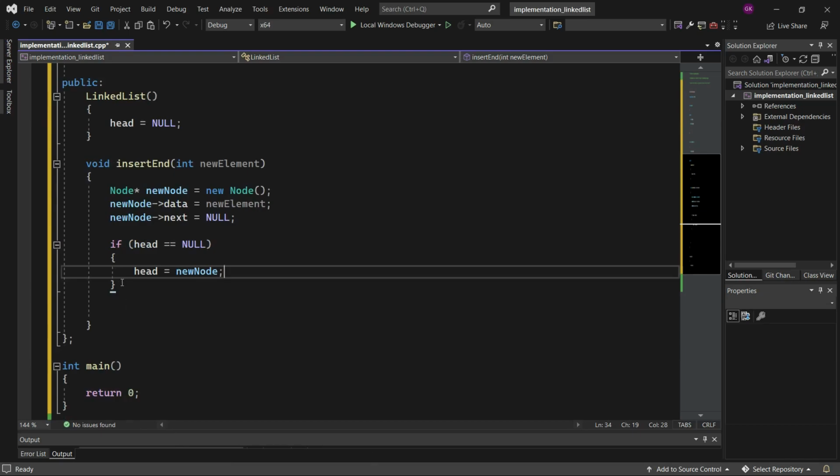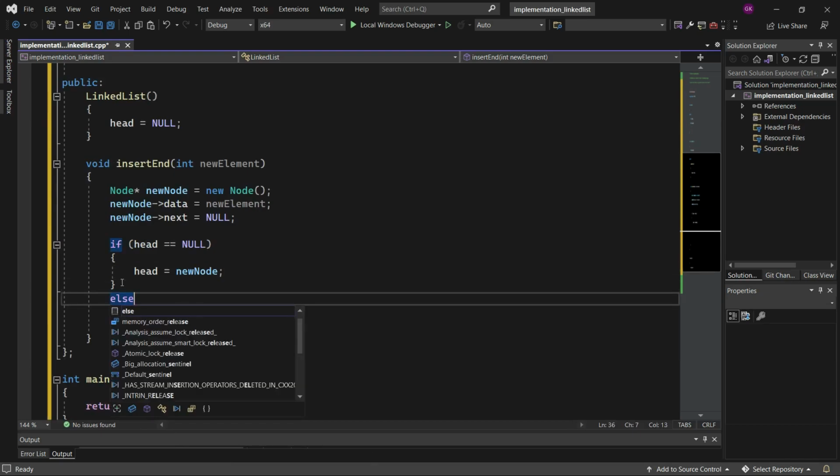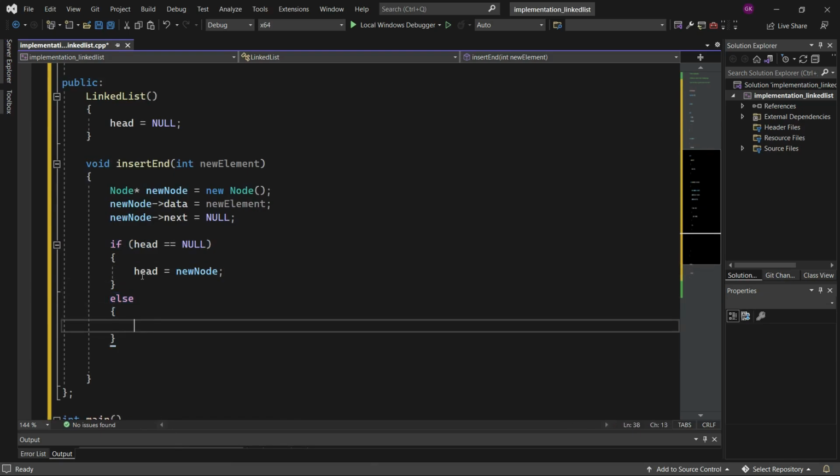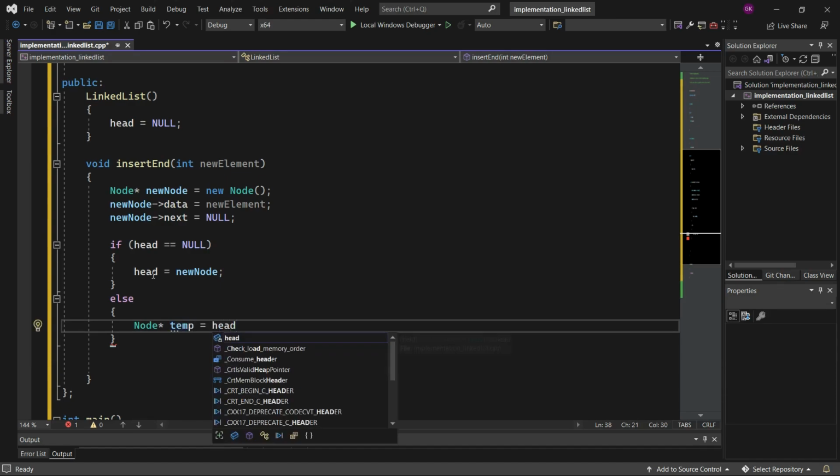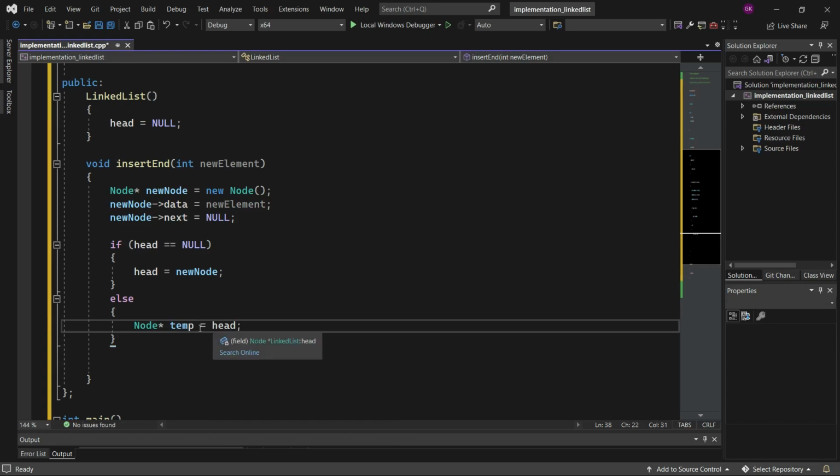And else, if there are already elements in the linked list, then we need to create a new object temp. By that object we will be traversing through the linked list, so we will assign head to that object, because we will start traversing from head.